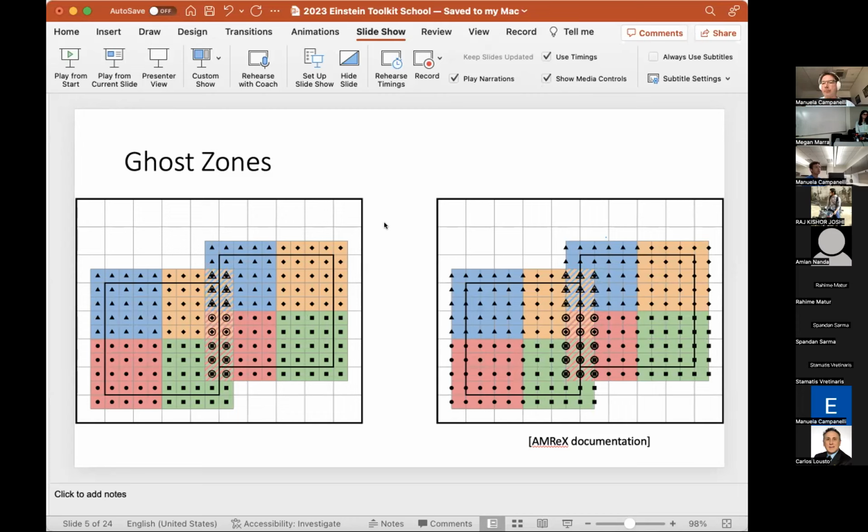Yes. I have a quick one. So if I schedule in Carpet, if I schedule a routine in global mode, then I have looping macros like begin global loop, and so on, to access individual grid points. Eric, can you hear this question? I can hear the question, yes. Okay. Go on. Are there equivalent macros in CarpetX?